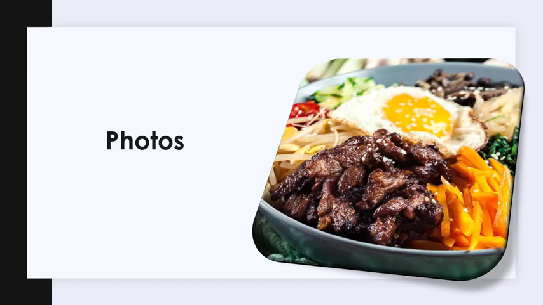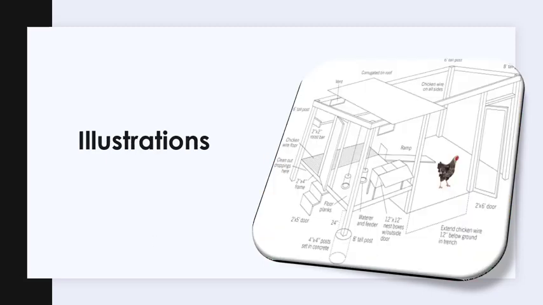Now, photos. A photo is a great option for sites like Pinterest and Instagram, though they are also really popular on other sites too, such as Facebook and Twitter. But let's suppose you work in a cooking or baking niche. You might post a picture of a delicious meal and then link to the recipe on your site. Illustrations. This works the same as photos, except they are drawings. So for example, you might share an illustration or blueprint of how to build a chicken coop.